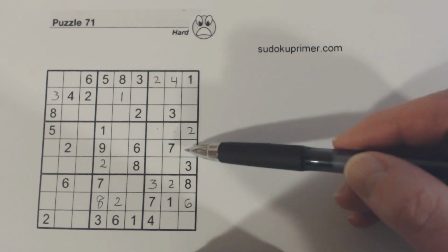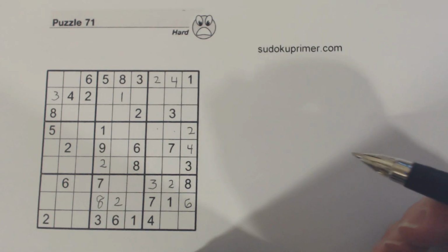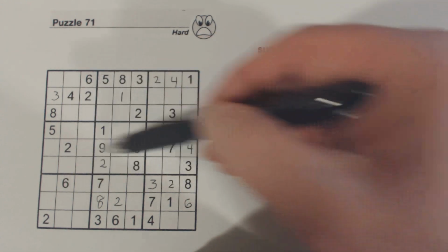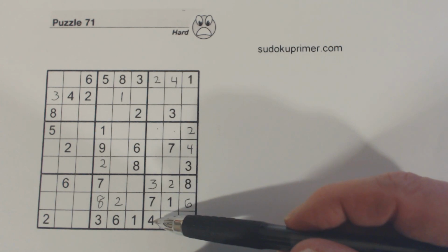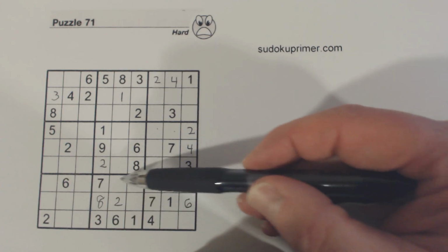No 4s here. A 4 there and a 4 there, so that's a 4 right there. Okay. Now we know one of these is a 4. A 4 there and a 4 there. One of those is a 4. Okay. Now we got 4 here, 4 there, 4 here. So one of those is a 4.